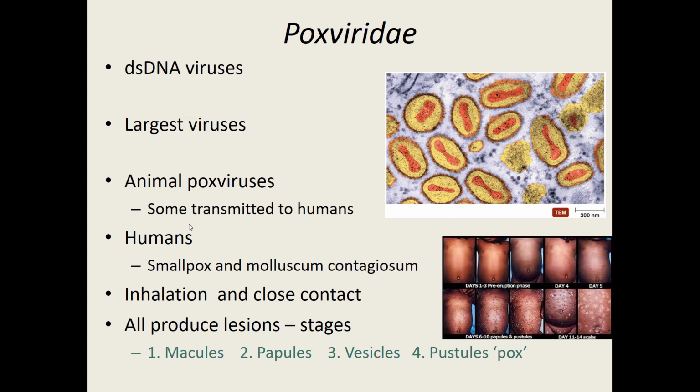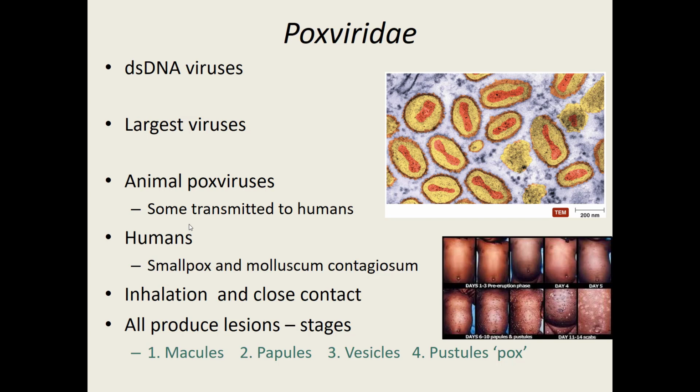There's also a lot of animal pox viruses, which means these are viruses that did infect animals, but if humans come in contact with them, we can pick them up, such as monkeypox and cowpox and sheeppox. Our cells are similar enough to the animals' that we can pick them up, and so they can get transmitted to humans. However, there are 2 pox viridae diseases that affect humans, smallpox and molluscum contagiosum. So we're going to focus mostly on those.